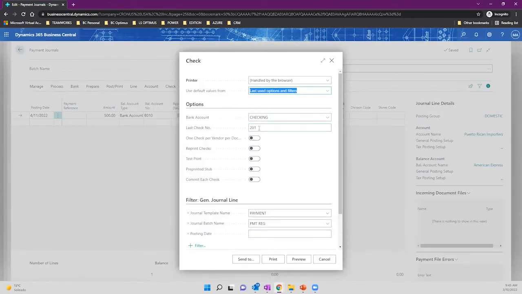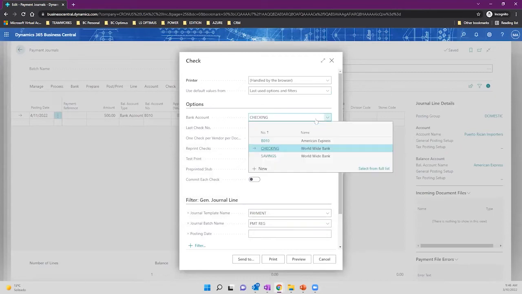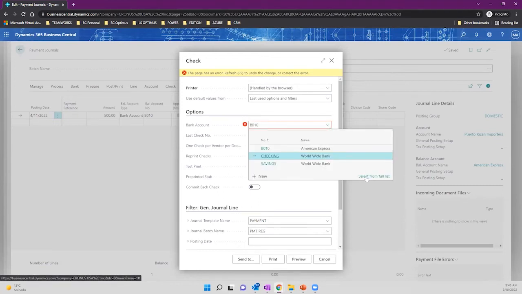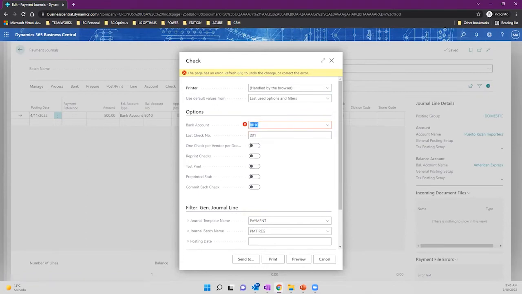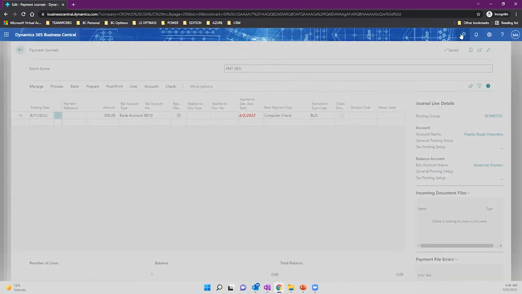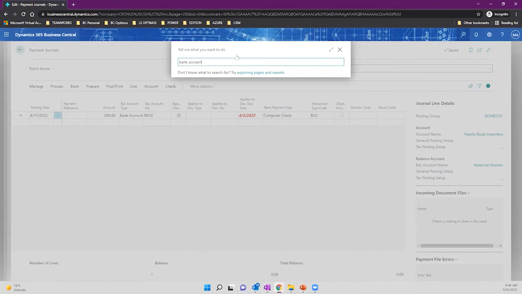And here I have the last check. No, need to change the American Express. And this is telling me, hey man, let's take a look. You have an error. Even though you have created your bank account properly, I don't see the last check that you use with this specific bank. Not a problem. In order to correct then my error, I will access the bank account and input, and I'm going to verify now my checkbook, the real checkbook.